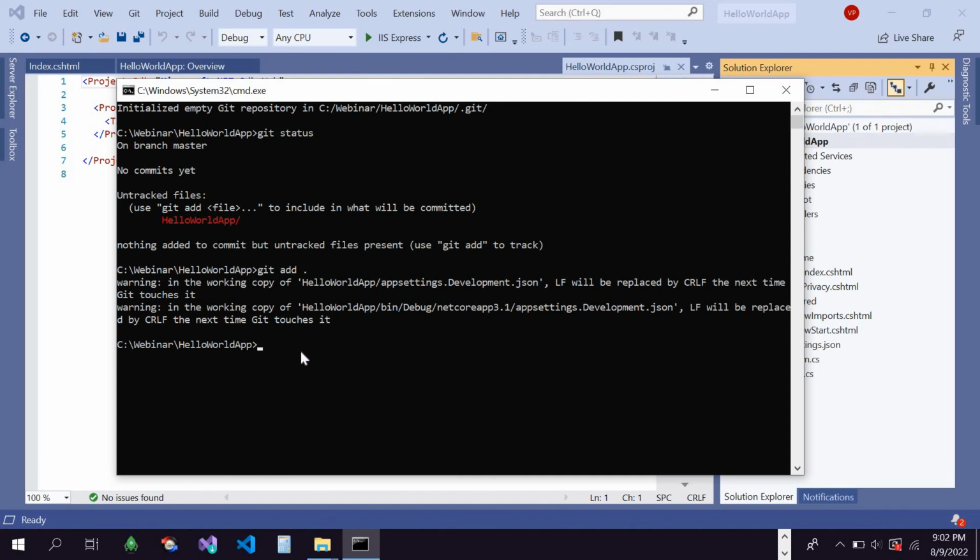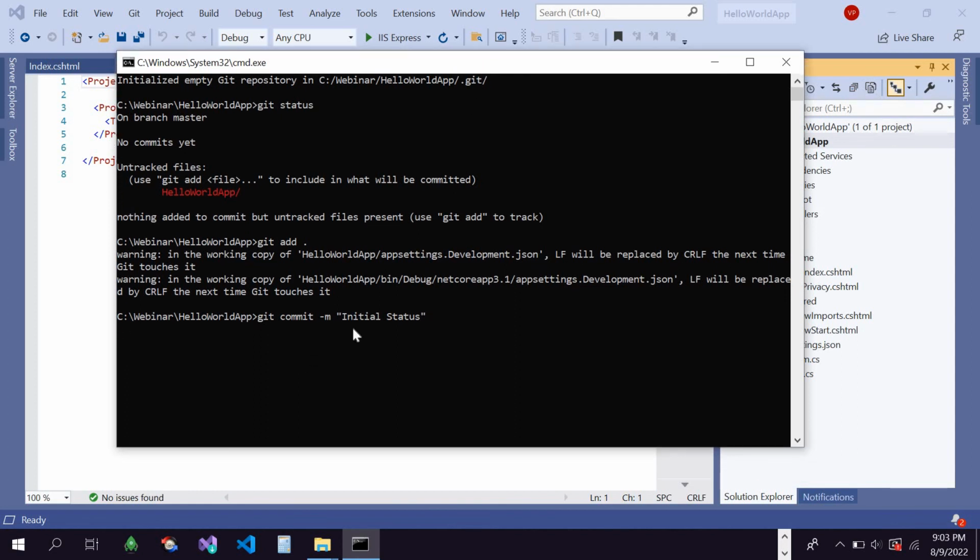And now the main thing, we are going to commit. Let's give it a meaningful name. Let's say initial status, right? So what this command is going to do is commit our changes in the local repository first, in our local system.